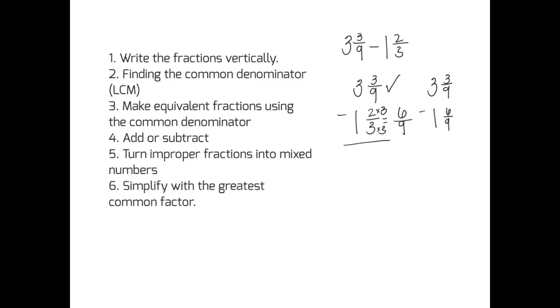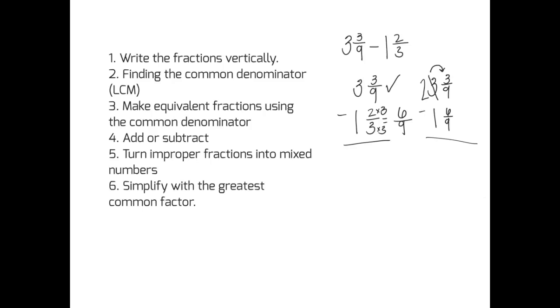Okay, well now I have a problem because I cannot take 6/9 away from 3/9. I don't have enough to take. This is where borrowing comes in. So now I'm on step 4 of doing the actual adding and subtracting. So if I have to borrow, I need to borrow from my whole number place value. So how many wholes do I have left? 2. So now I need to regroup that whole that I borrowed over to my fraction place value.